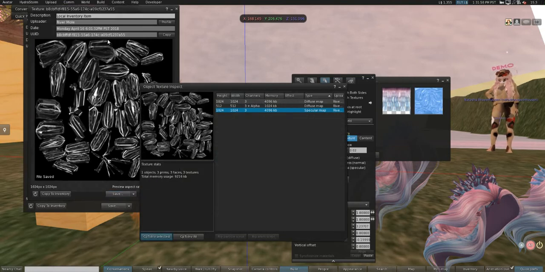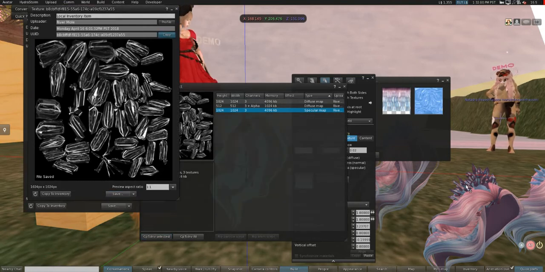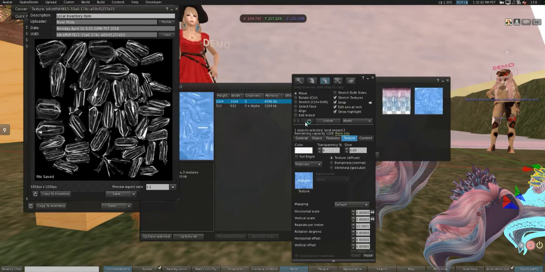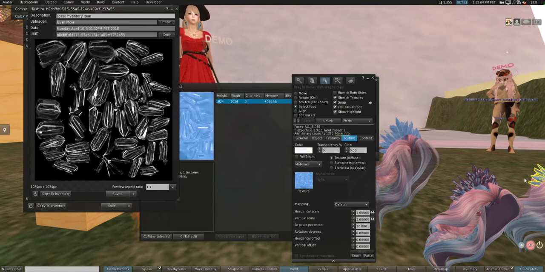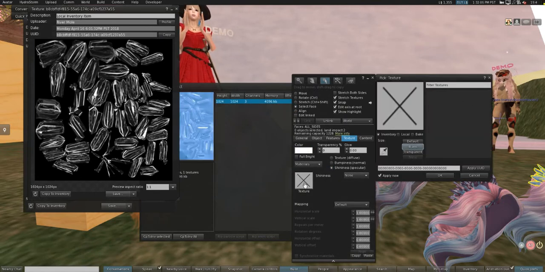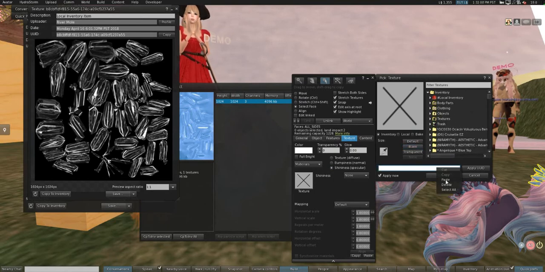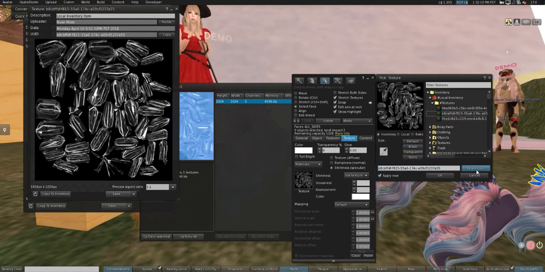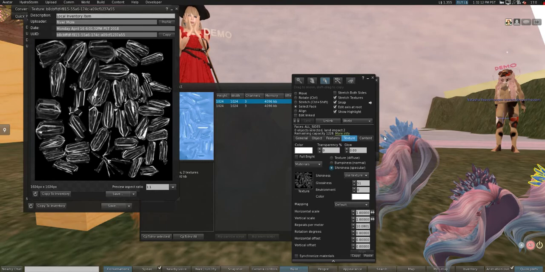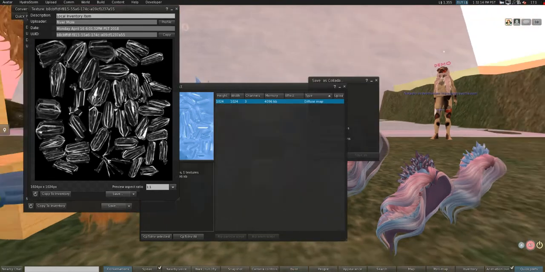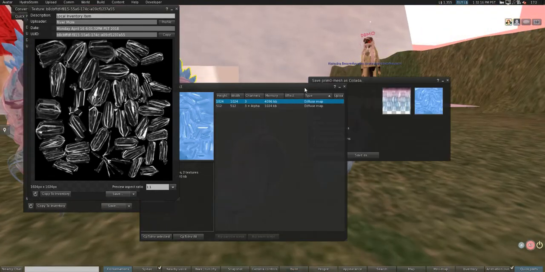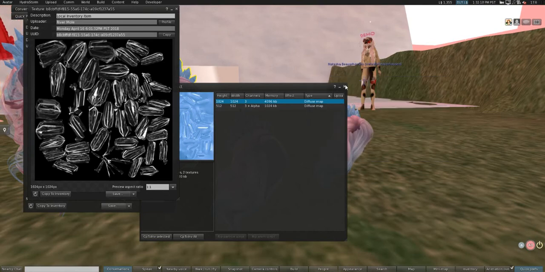Or if you don't want to do that, all you have to do is just copy the UUID and select the gems. Go to shiny, import UUID, paste, apply UUID. And then you would look at the original and see how the shininess is. But I'm assuming because it's a crystal, it's got max shine on it.